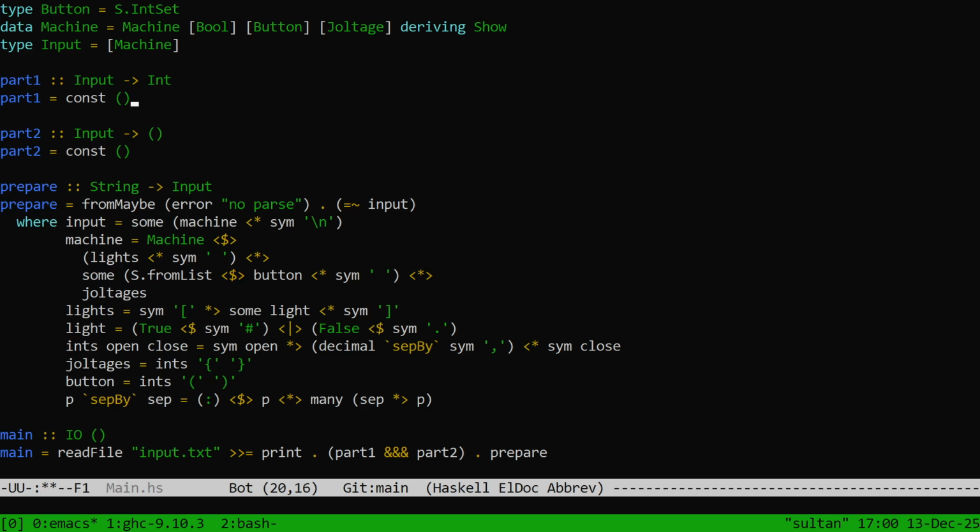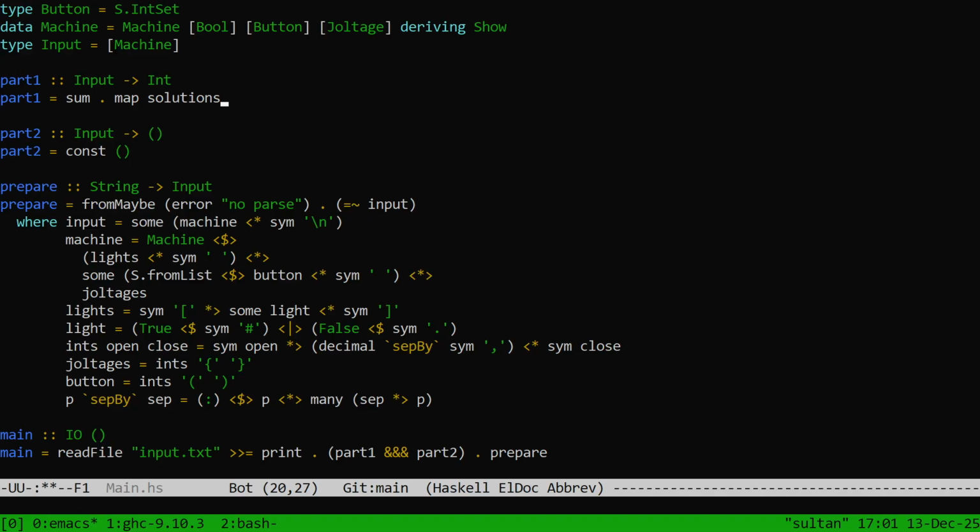So it returns an int. It's the sum of the map cheapest fewest presses. Maybe let's just say solve, because I don't know what's going to happen in part 2. So I'm just going to make a solve function be internal to part 1. Why not? Why not have it be global, and then maybe I'll just edit it in some small way to handle the joltages for part 2, and then I can reuse it.